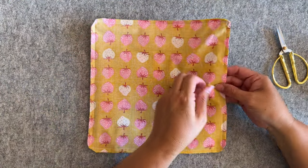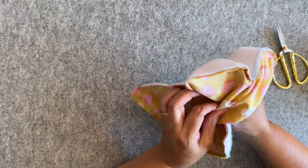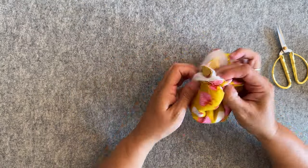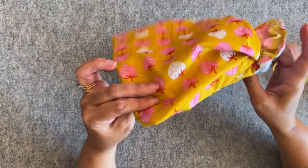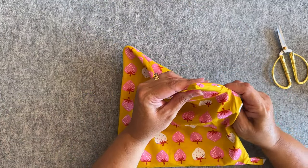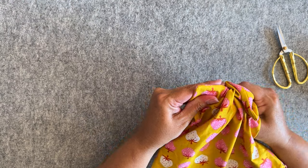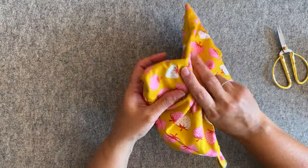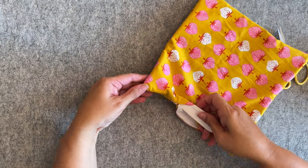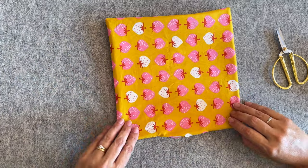Find the opening and put your hand in between the two fabrics, grab a corner and pull it gently right sides out. Get it sitting the best you can. Then use a point turner or something similar to give all four corners a gentle push so they're sitting really nicely. It's a bit fiddly but definitely worth the extra effort. That's looking cute — let's give it a quick press.